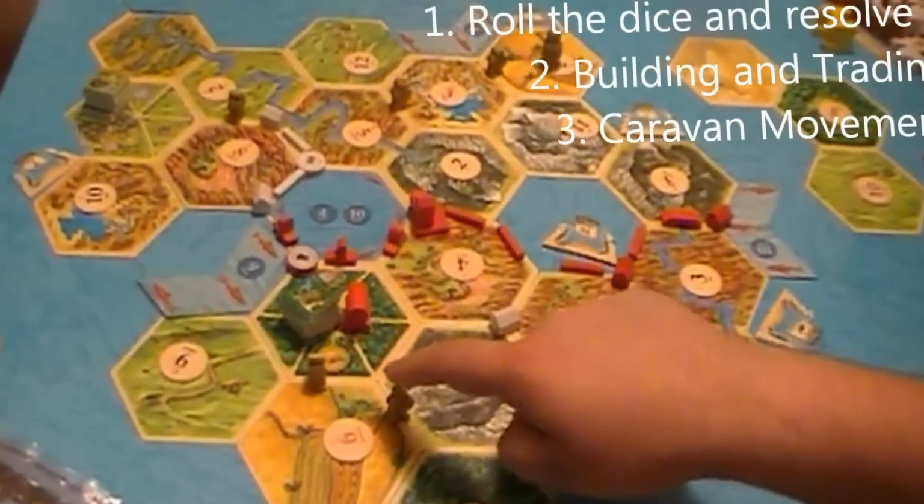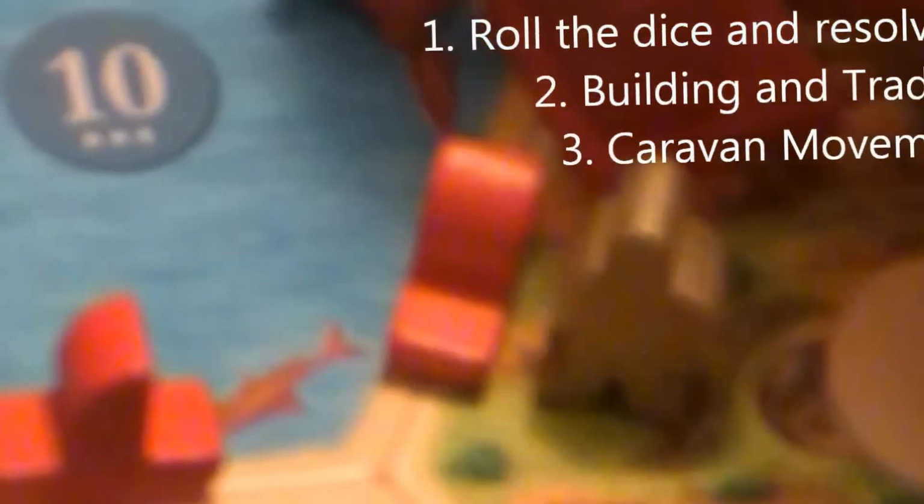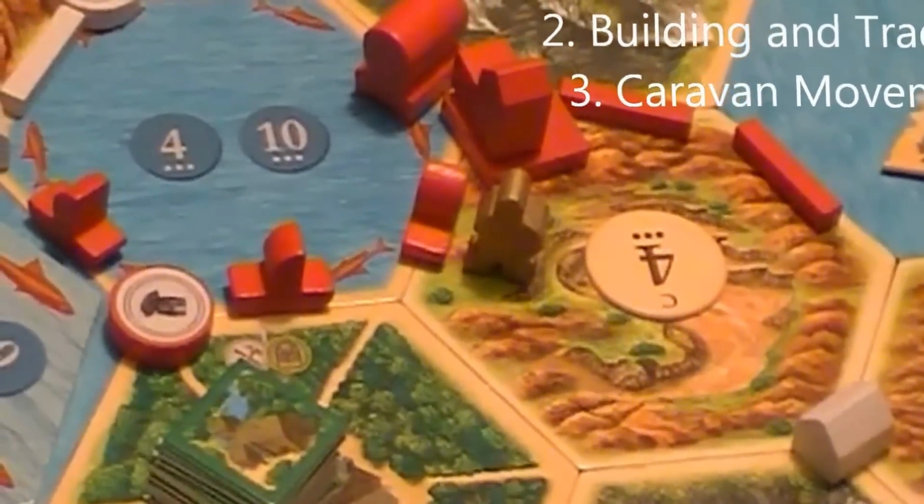Brigands add +2 to your movement. So if this brigand happened to be there, then it would be 3, 4, 5 to get in, but we have 7 movement, so that's good.